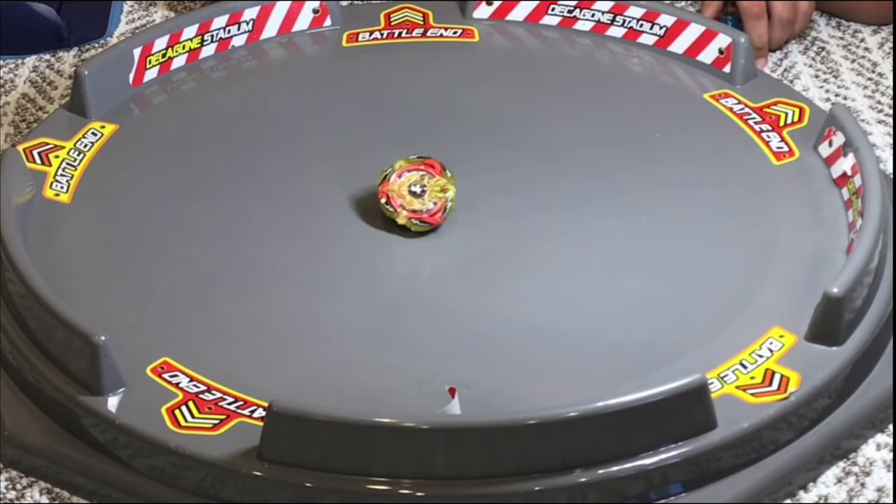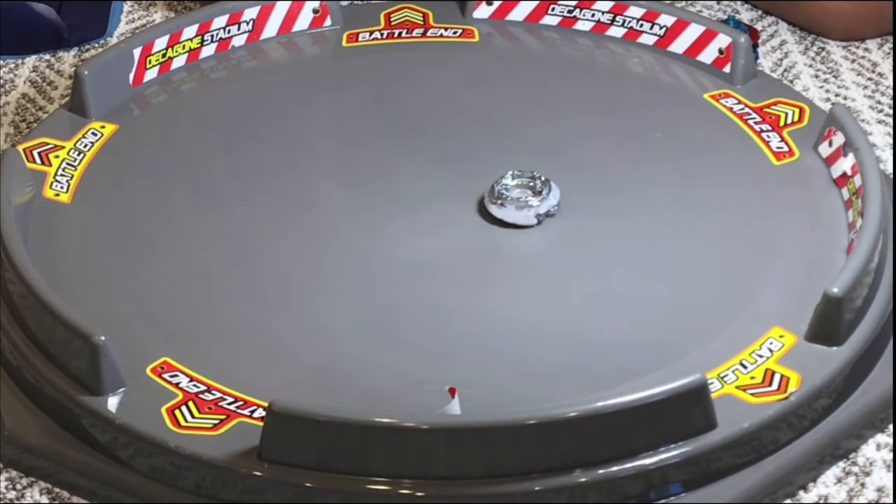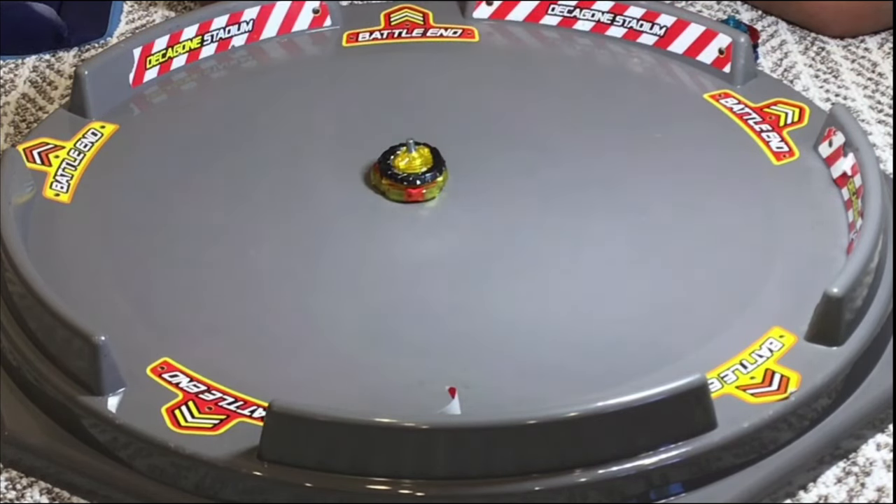Overall thoughts on this bey: it's pretty heavy, unstable because the tip is thin and Bump and the layer are thick, and the teeth aren't the best. Overall not too great. But Crash Ragnarok's stock combo is Crash Ragnarok 11 Reach Wedge, so with this unboxing we actually have a stock combo for Crash Ragnarok — we can give it a random frame like Vortex, similar to how we gave Gust Fafnir the Glaive frame. So we do get a new stock combo with the Wedge driver, and it's nice to get a recolor of the Bump frame.